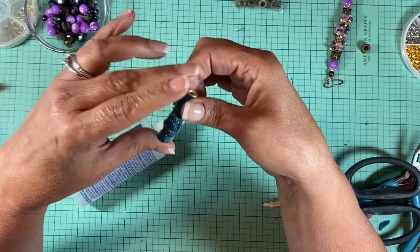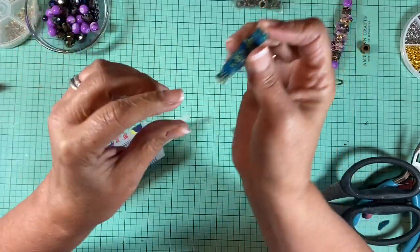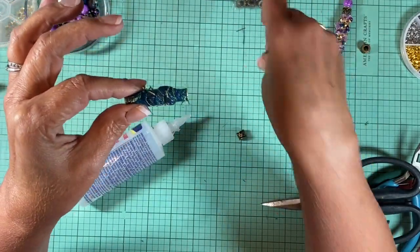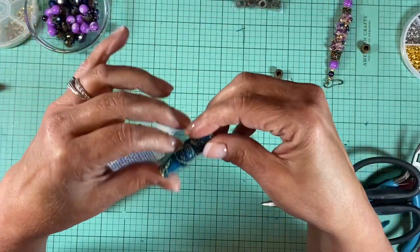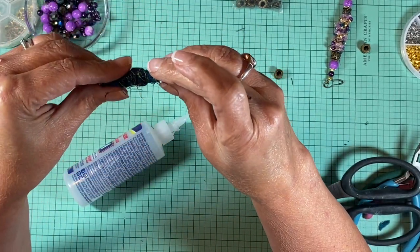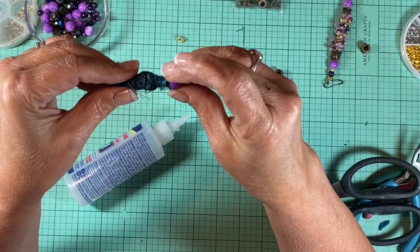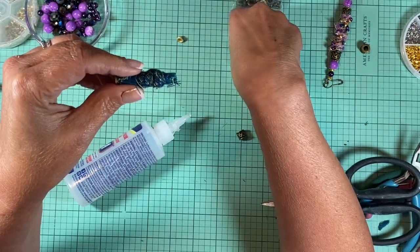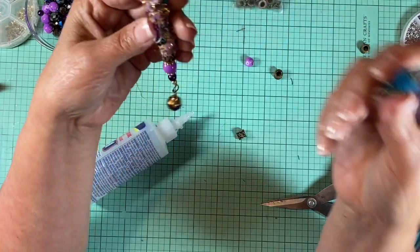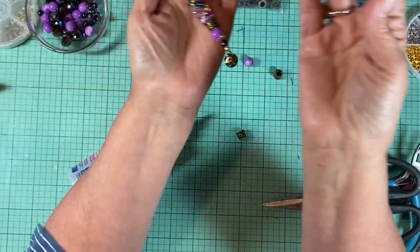Okay, we're going to add other stuff to it to where it's even with the bead, and it actually fits in there just right. And then you could put that on top, or you could not put that on. You could just take your next bead and add it right there. But it gives it kind of a finished look. You don't have to do that. You can just put the bead there and it will look just fine. I did it to this because I kind of wanted to elongate the bead. Believe it or not, I wanted it really long.